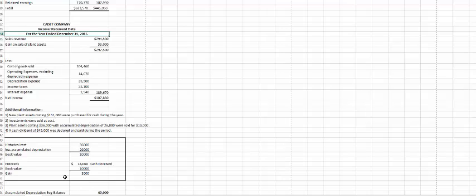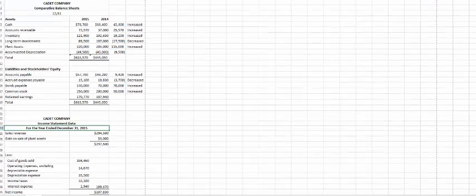What's an easy way to try to remember that rule? Think about the fact that a loss is kind of like saying depreciation expense that was not able to be taken. That is the amount of the loss. Therefore, what do we do with depreciation expense? It's a non-cash item. Under our indirect method, we always add back depreciation expense. Therefore, we are always going to add back losses. If we're going to add back losses, what are we going to do to gains? We're going to subtract them.